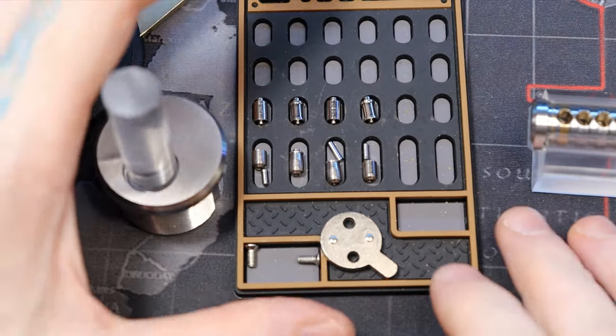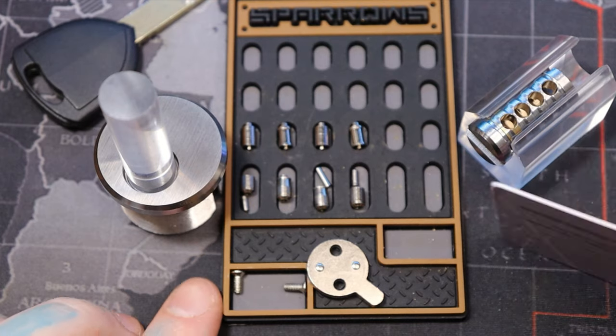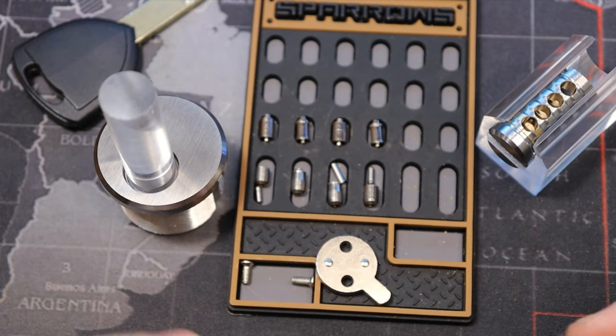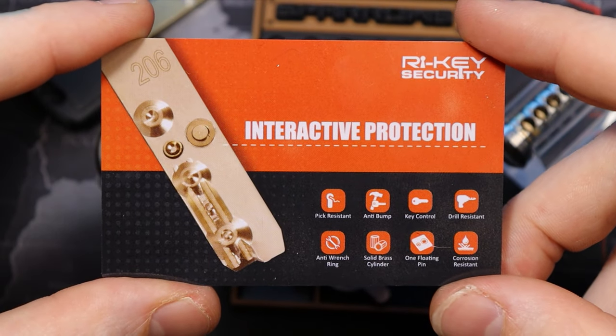There is nothing special about the plug, but yeah, that's it. If you're looking to get into pin and pin, this would be a fun one to pick up because it's only four pins. Anyways, this is the Rykey interactive pin and pin lock.